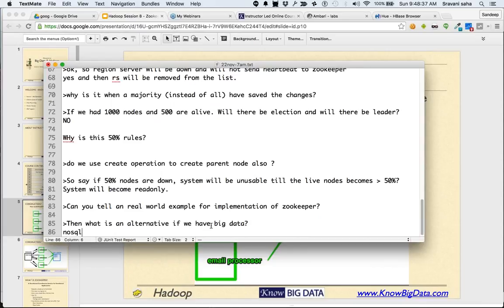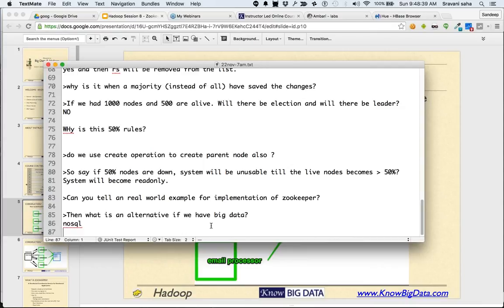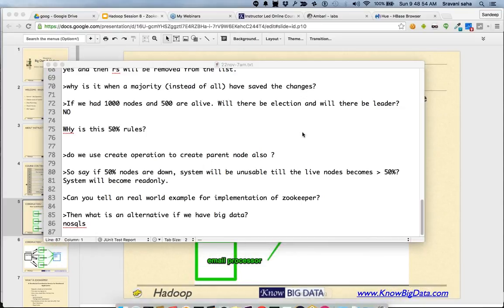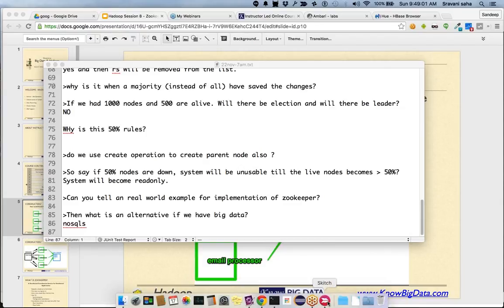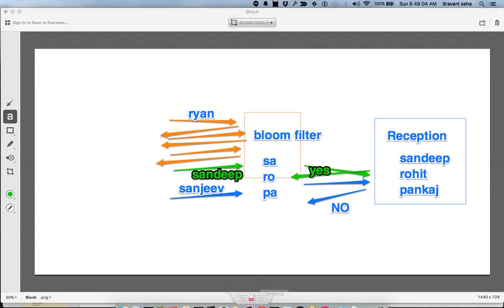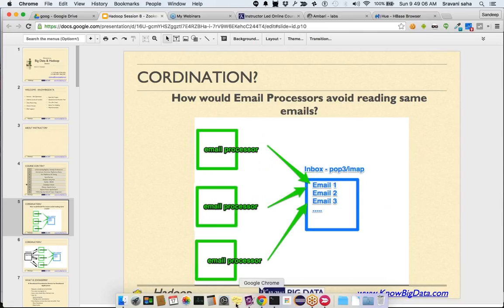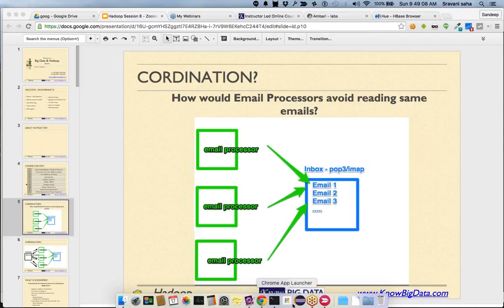In those cases, you go with NoSQL. Also note that with a system like Zookeeper, there will always be loopholes if you try to do big data. All right? Do I make sense to you?